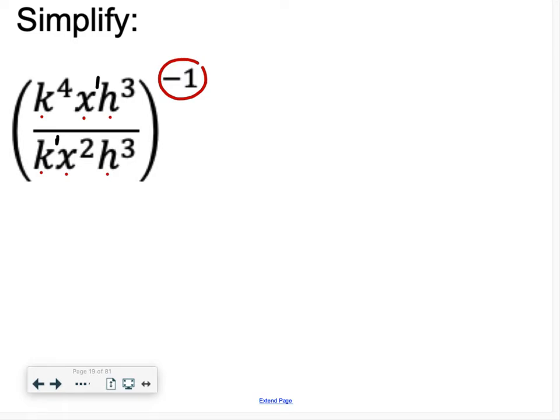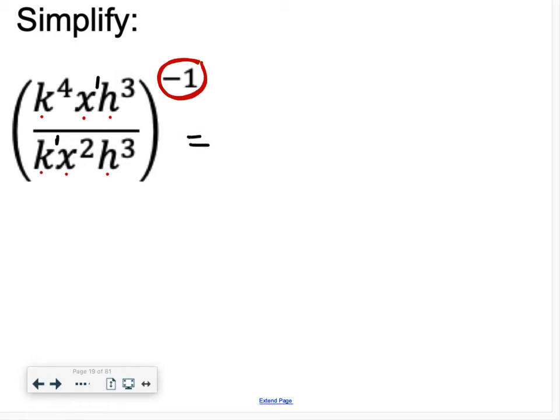So you can start there, or you could take your negative first exponent up here and distribute that to everything inside the parenthesis, which is totally fine as well. Okay, I'm gonna hold off. I don't like to deal with negative exponents until I have to, so I'm going to take care of the stuff inside the parenthesis first, but you could do either, just to be clear.